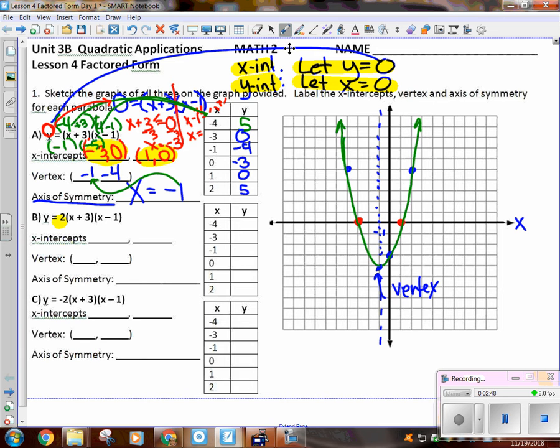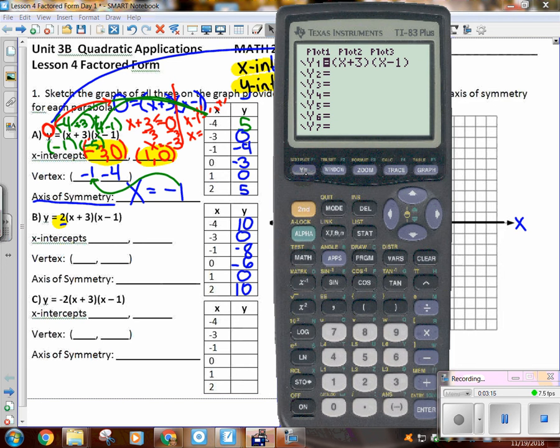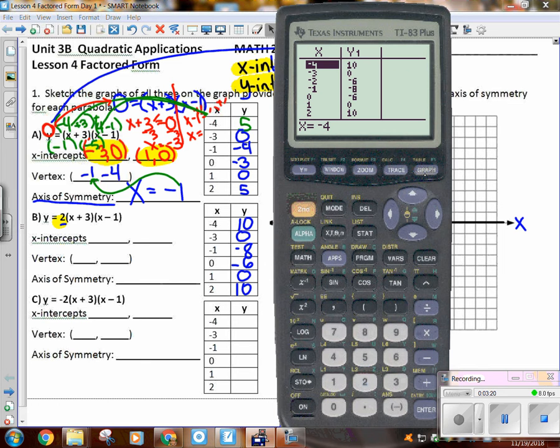So if -4 would normally give me a 5, but I multiplied times 2, I would get 10. -3 would give me 0. That's still 0. -1, -8. 0, -6. 1 is 0, because 0 doesn't double. And 2 would be 10. Now, if I just wanted to confirm that, Miss Jessup could insert a 2. Now I'm going to look at the table, and lo and behold, 10, 0, -6, -8, those same values that I saw in the table.